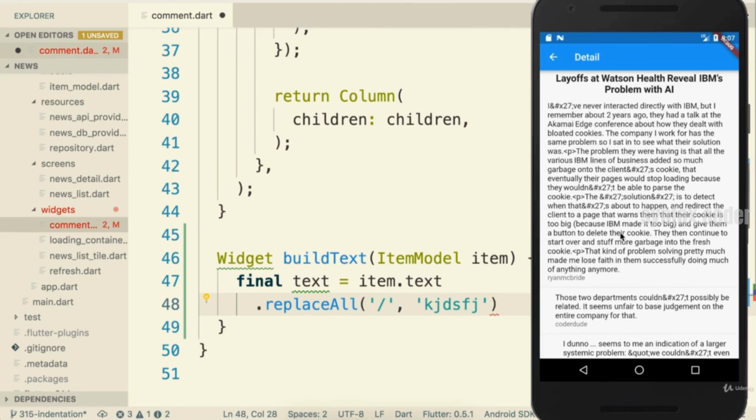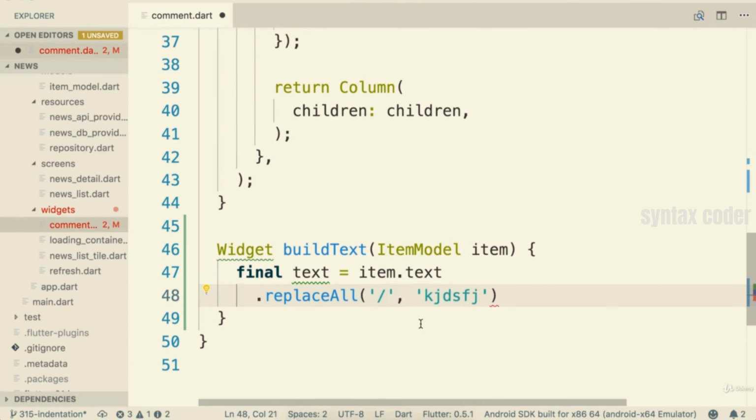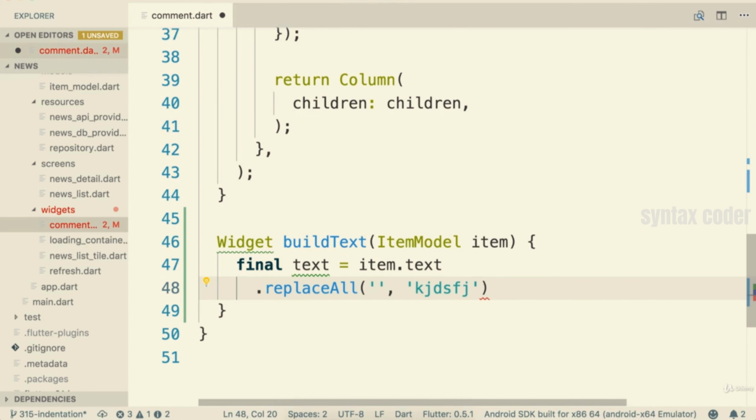So let's look at the code or the text that we have right here and find some of the different repetitive patterns. Now the first one is the character for an apostrophe. So we want to look for the sequence ampersand pound x27 semicolon and replace it with a simple apostrophe instead. So I'm going to look for ampersand pound x27 semicolon, and then I'm going to replace that with an apostrophe. And to indicate an apostrophe, I'm going to first put a set of double quotes, like so. And then inside those double quotes, I'm going to put a single quote, like so.